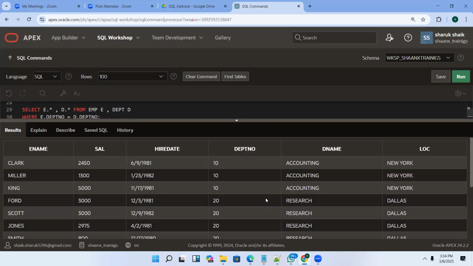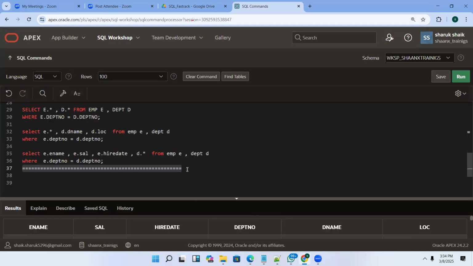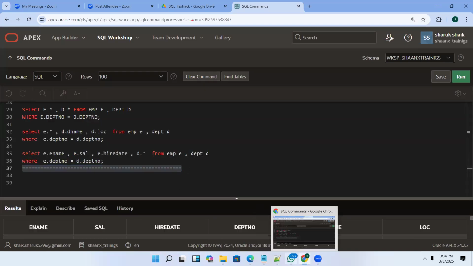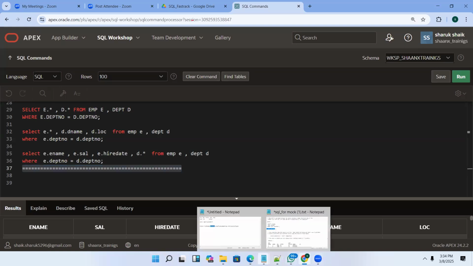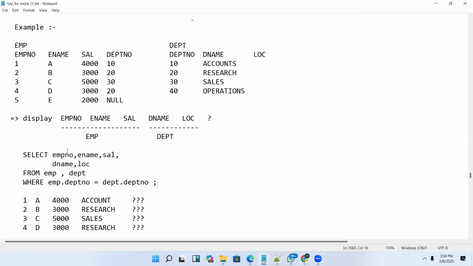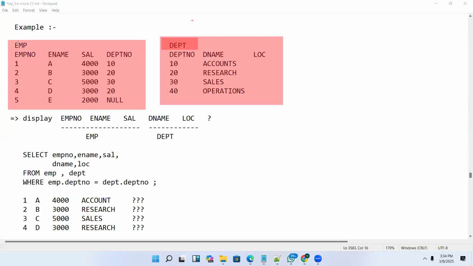Okay, inner join only. I'll explain what is the difference between inner join, left join, right join, full join. Just see this as of now. This is the only example we have discussed right now, so I think no need to discuss. Please go through this documentation. You will understand this.